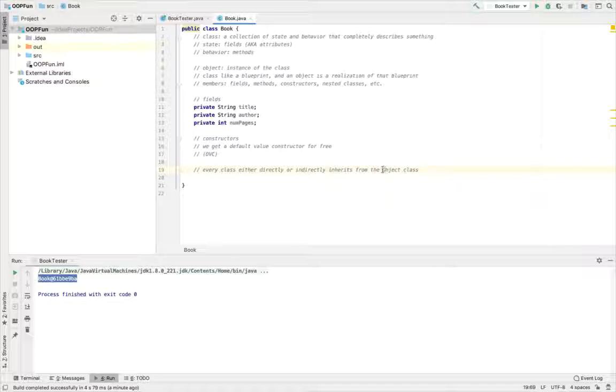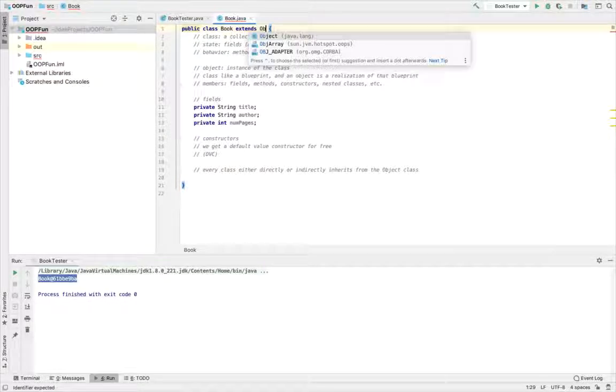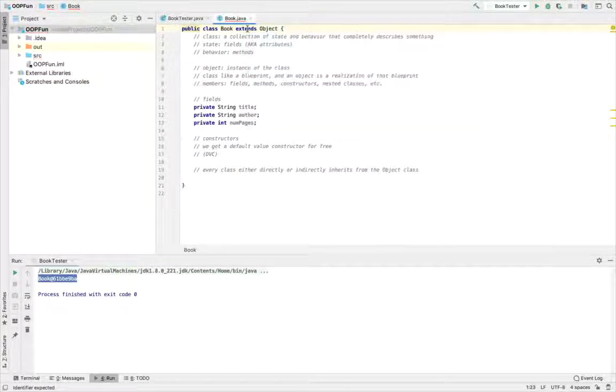So this is actually a class defined in Java that we are provided access to. So up here when I define Book, I didn't say something like extends Object. This is how we define inheritance in Java. But even if I didn't write this, it's implied, it's implicit. Book inherits from capital O Object.